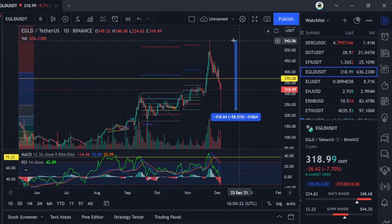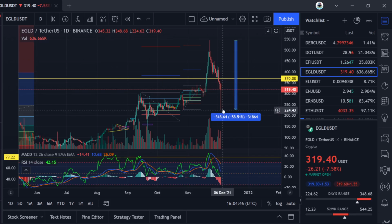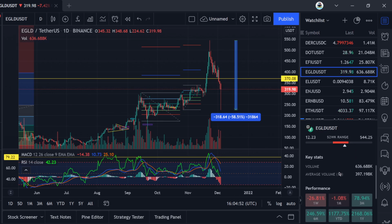That is substantial. Just from this top point, by the way, before we look at today's movement, from this marker here, when we hit this top on the 23rd of November, I had, unfortunately, all mine in the Elrond wallet, and I was interlacing it into the MEX system, so I didn't want to mess about with buying and selling. But wow, if you were selling up here, guys, around that $500 mark, and even to the point of yesterday around 353, could you imagine buying back in here at 227? My goodness, well done to those out there that managed to play that game.